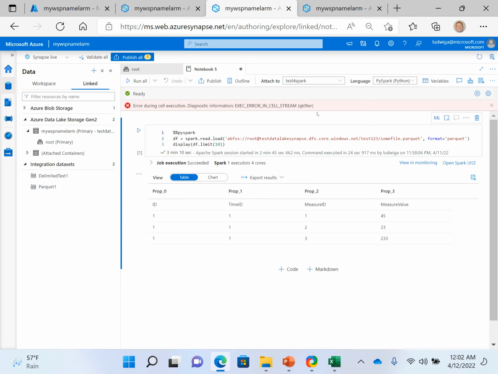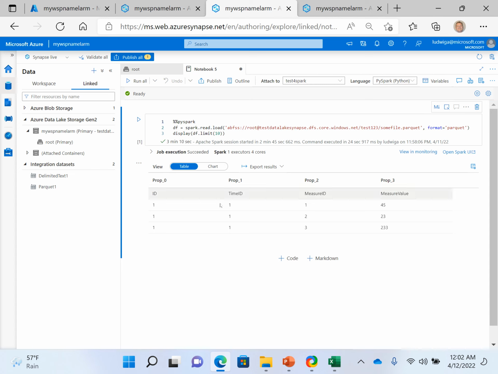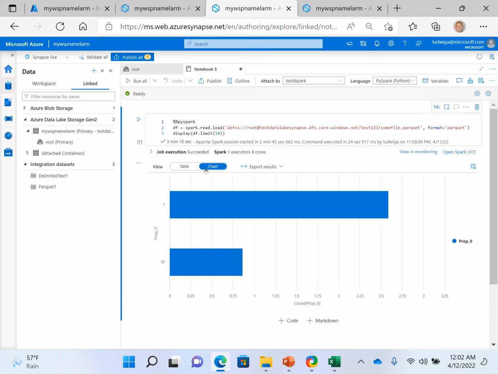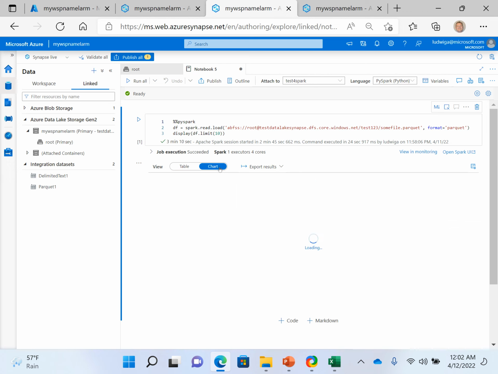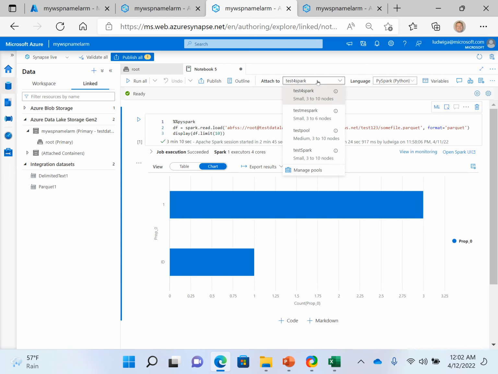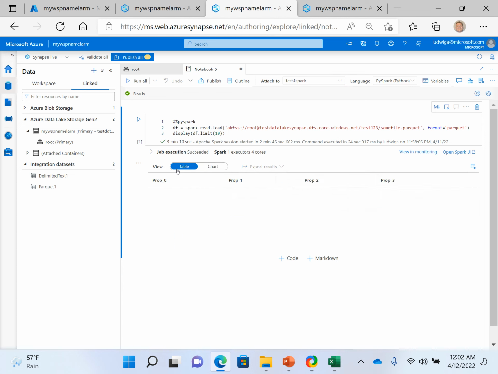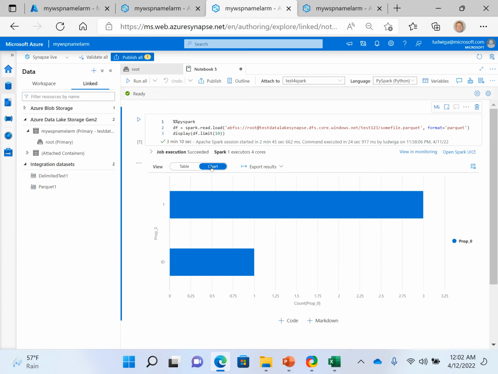Okay, some errors popping up here. I'm not taking it too serious for now. For the purposes that we're doing here, this is okay. And then we also have the way of table and chart, so this is perfect for quick data exploration. So I think we need to tie this into our pipeline.